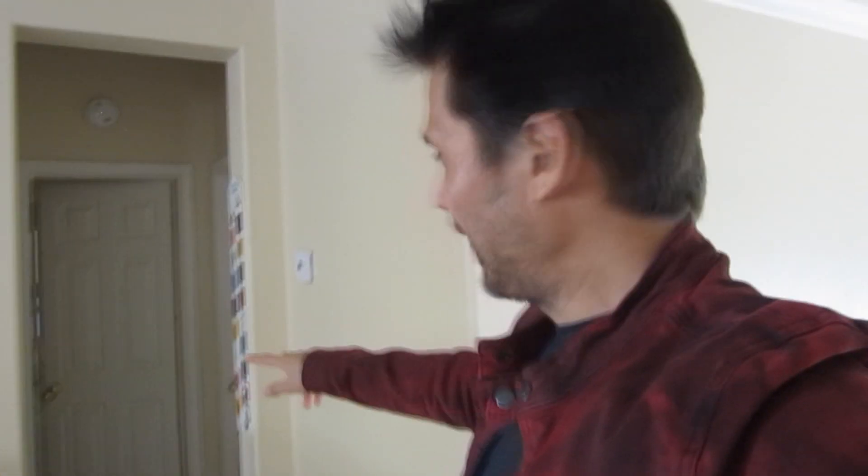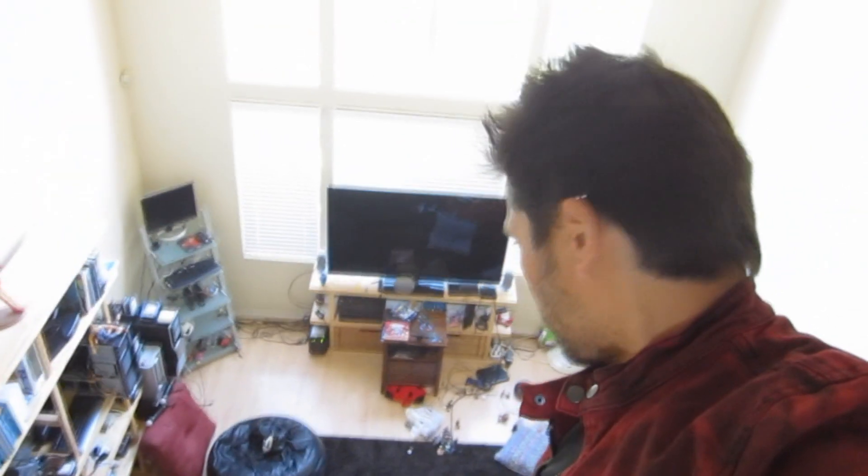Let's go ahead and go upstairs. Walking up the stairs now — this is the upstairs right here and you can see the street from here. Behind me is the master bedroom with a bathroom in there, and walking along we've got two more bedrooms as well as another bathroom. Looking down you can see the living room area, which is pretty messy — had some people over this weekend.